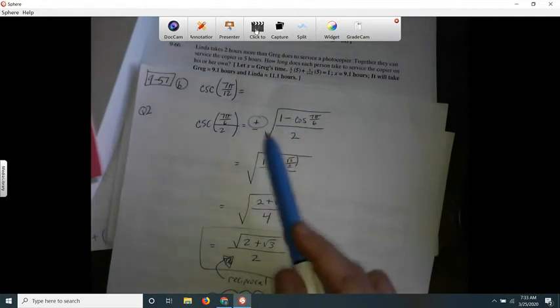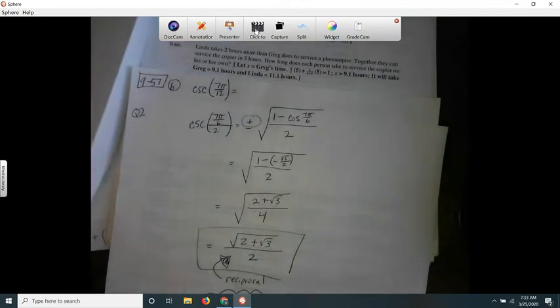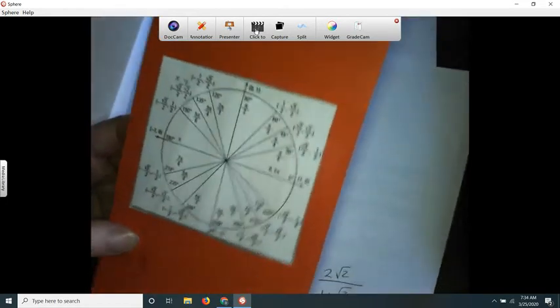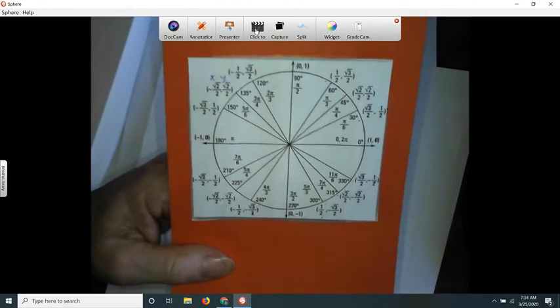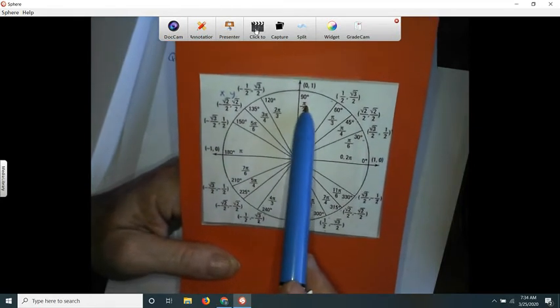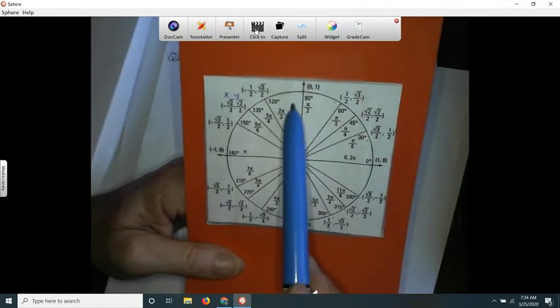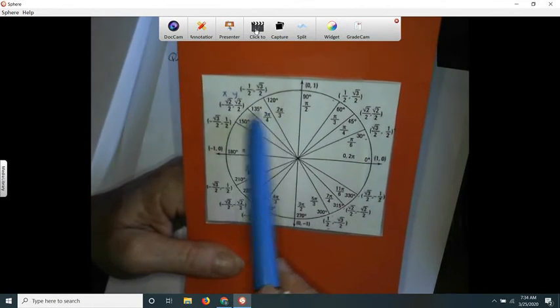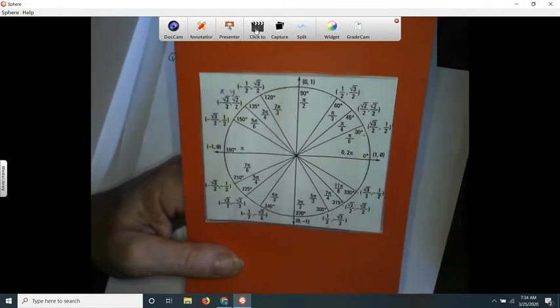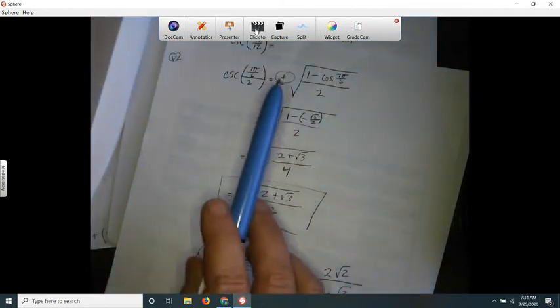So just like the last problem, I had to check and see which quadrant it was in. So I could figure out if I wanted the positive or the negative version of it. And how did I figure that out? I was looking for sine of seven π over 12. So sine of seven π over 12 isn't on my unit circle. But if I think about what is six π over 12? Well, six π over 12 would be a half. So seven π over 12 would be just past, you know, like seven over 12. It's a little bit more than a half. So that would be over here in quadrant two. And so it's a sine value. And sine is positive over here. So I'm going to choose the positive answer here.